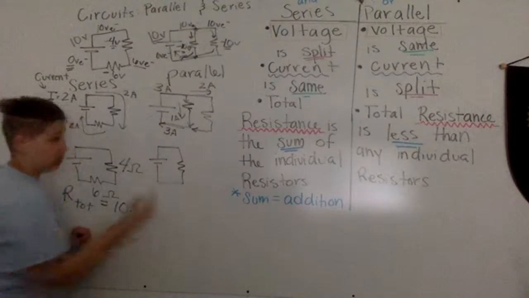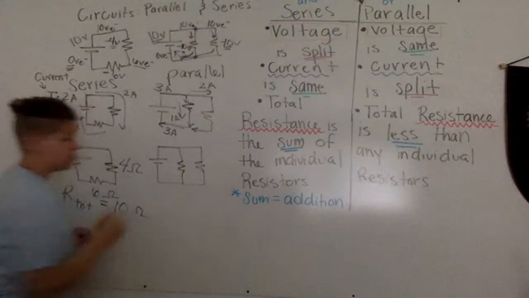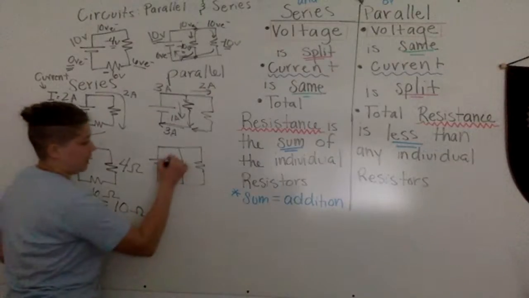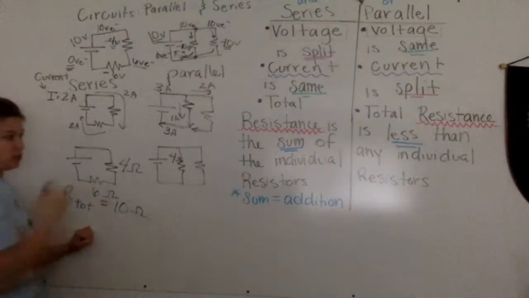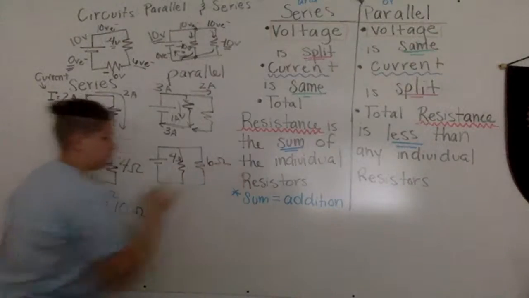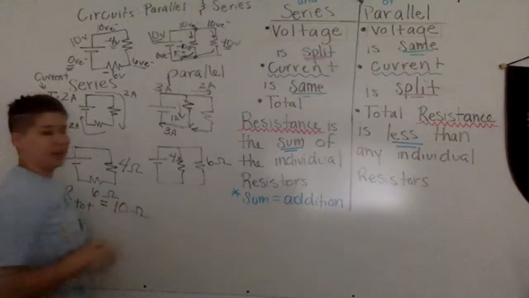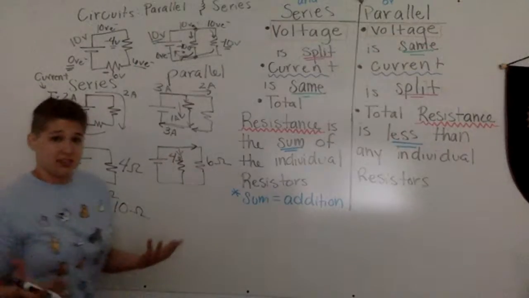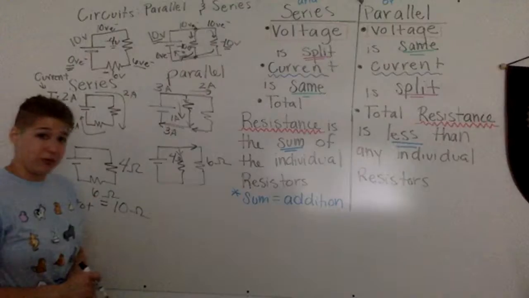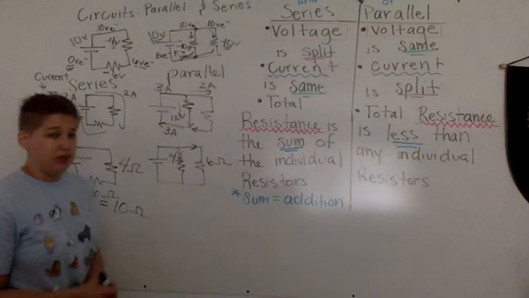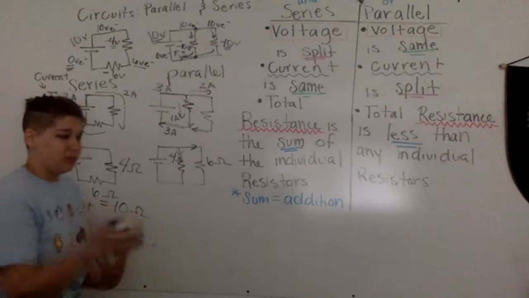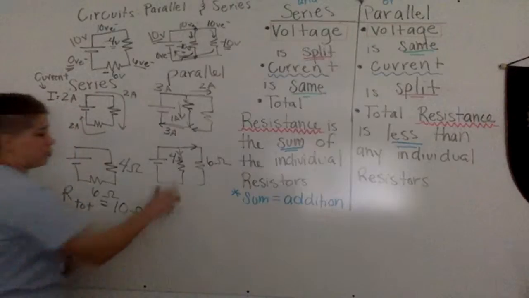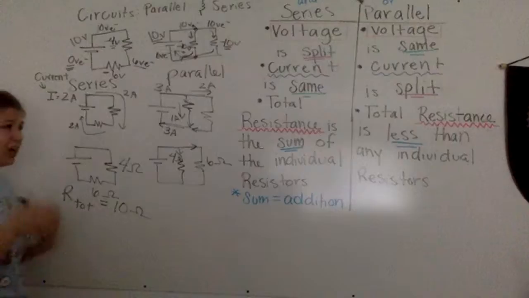For our parallel, I'm not going to expect you to do the math on this. I will show it really quick, but I do expect you guys to understand that the total resistance will always be less than any one of them. So if I have a 4 ohm resistor, we'll keep the same resistors as here, a 4 and a 6. These are not going to add up to 10 because if I have more paths, there's less resistance. It's like if you have more lanes in a freeway, it's easier for traffic to flow. You'll notice that very quickly if some lane of the traffic goes down and the traffic is very bad very quickly. So when these are in parallel, we're actually going to have less resistance.